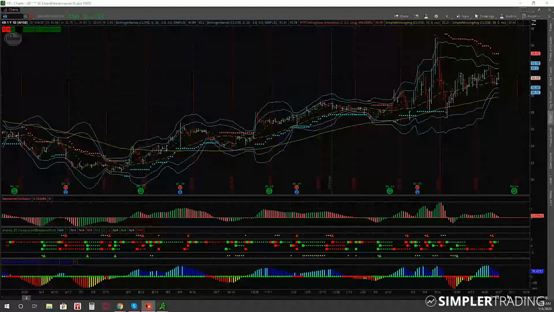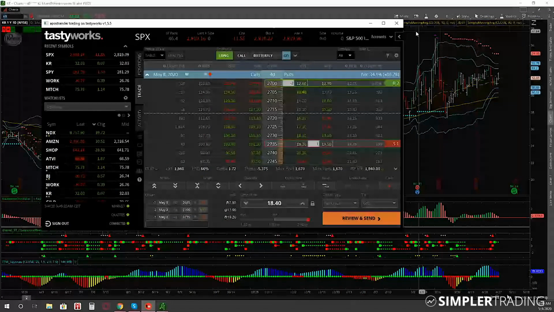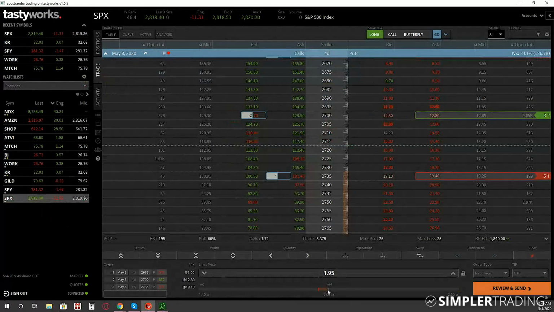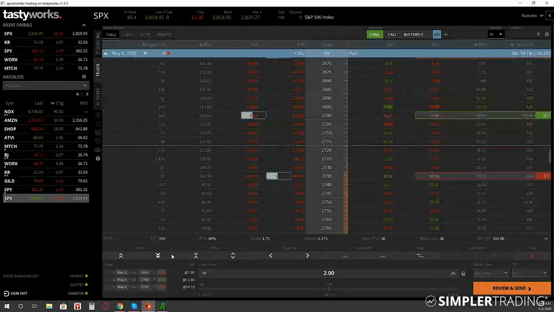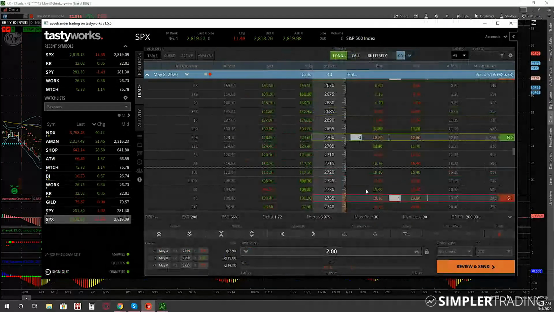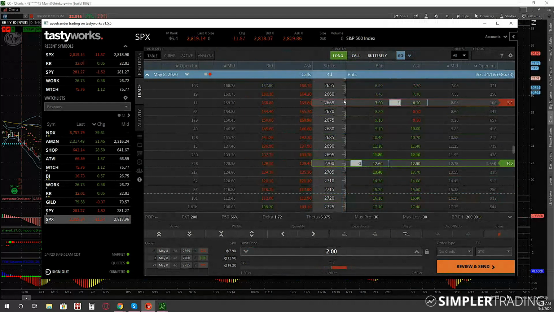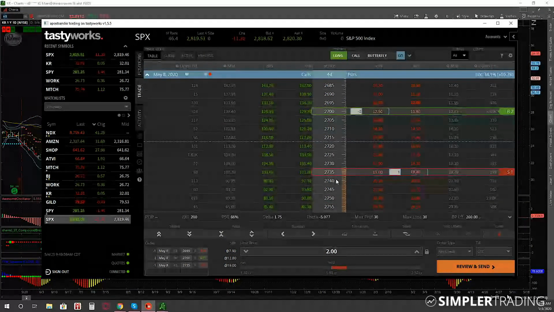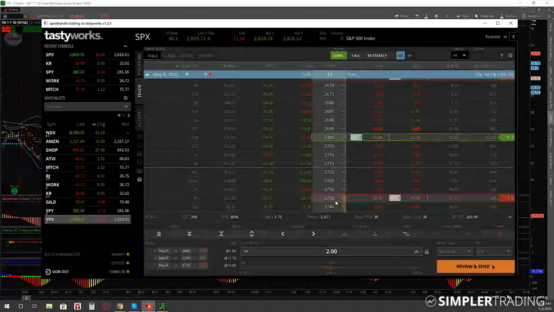So here I have a hedge trade on for this week in case we did start to see a sell-off in the market. It actually holds a small profit, so I might look to close it out. But it is the 2735, 2700, 2760, 2665. This was a normal standard butterfly that was opened for a net debit, right? It was a 35 point butterfly.